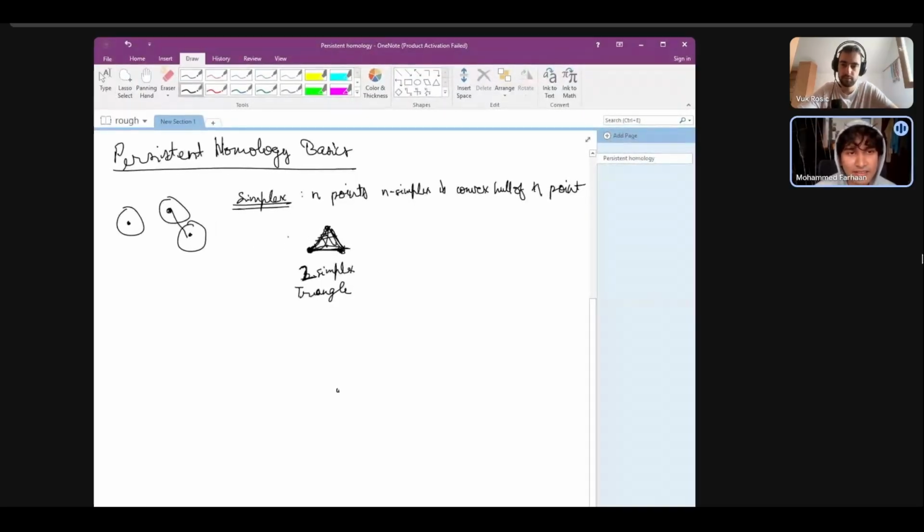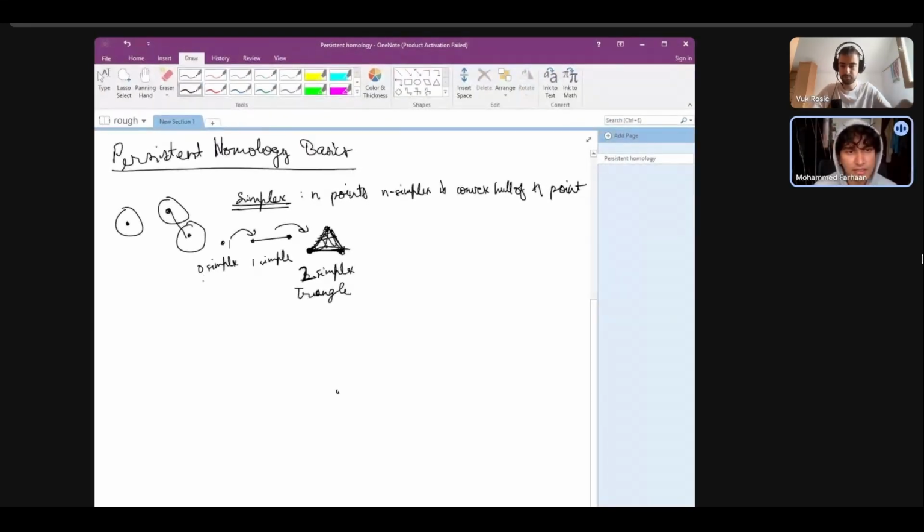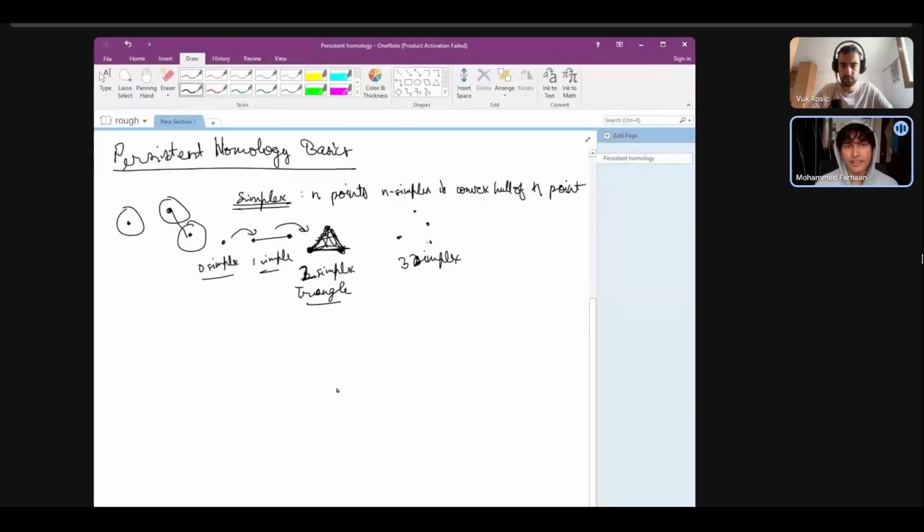Similarly, a one simplex is a line between any two different points, and a zero simplex is just a dot. Makes sense so far, right? So when we're generalizing in this direction, we're going from 0D to 1D to 2D. Now in 3D, we're going to have 4 points. How do we generalize these 4 points? 3D, I'm saying, three simplex. So what we get is a tetrahedron.